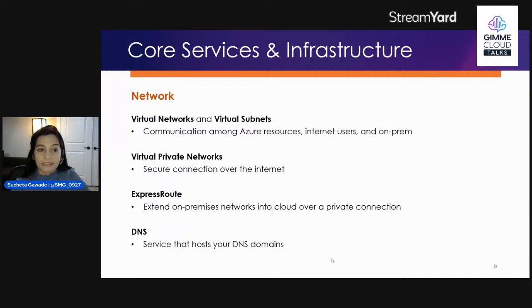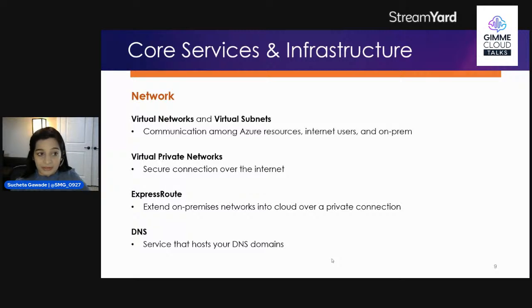Azure Virtual Networks provide capabilities such as isolation and segmentation, internet communications, and communication between resources, including on-prem as well as Azure resources. They can also route and filter network traffic. And you can link virtual networks together with virtual network peering. Virtual networks support both public and private endpoints. Public endpoints have a public IP address and can be accessed from anywhere in the world. Private endpoints exist within a virtual network and have a private IP address from within the address space of that virtual network.